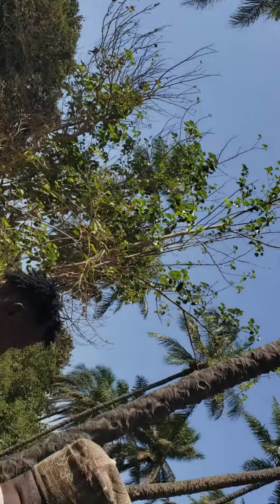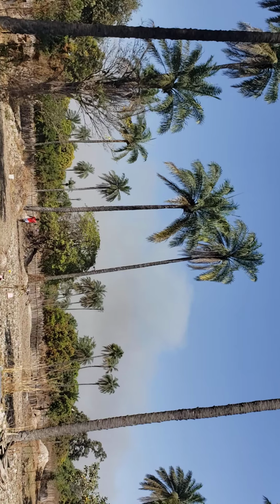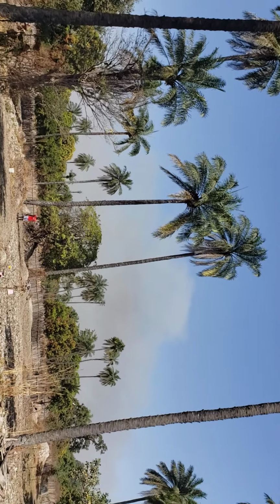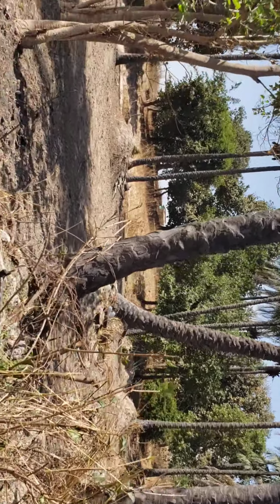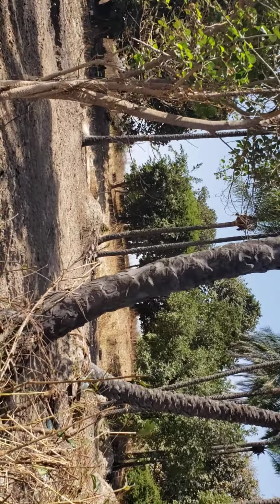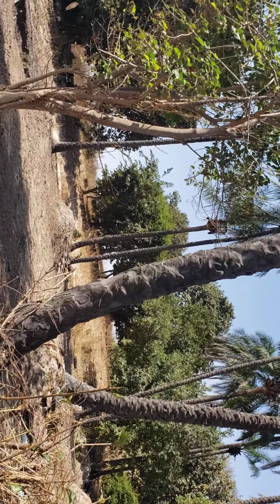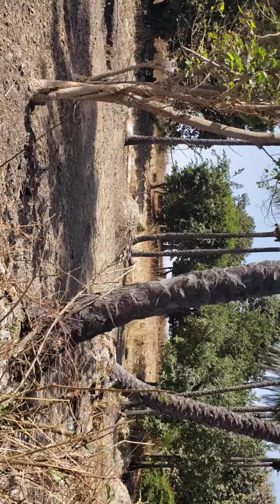You know, you cannot get when you enter here. You see, we are following this Malina. Right, the boundary. Okay, so the actual measurement is 50 by 118.5. Yes, last time.